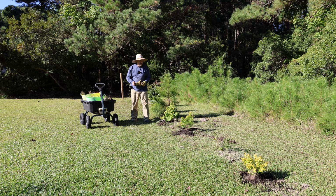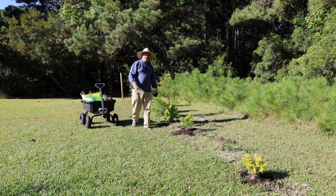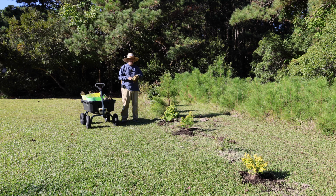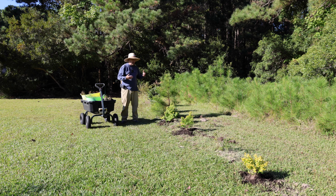Well, all right, all three Sunshine Ligustrums are planted up. I don't know if you guys can see, but there's a Japanese holly here. It does break up the row of Sunshine Ligustrums, but that's okay. I'm all right with that. I don't need to dig it up. I don't need to put all the Sunshine Ligustrums together. What I want is good, healthy plants, and I want these Sunshine Ligustrums to grow a whole lot more than they have. And hopefully in this new spot here, where they will get a little bit more sun, and I've given them some fresh compost around their roots, hopefully they start growing and thriving.